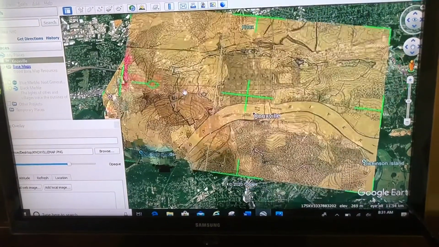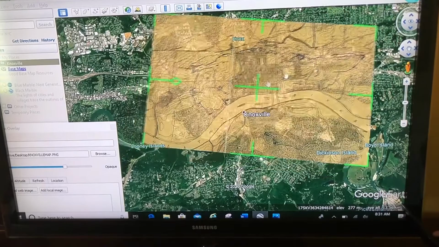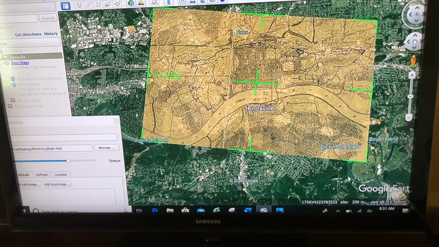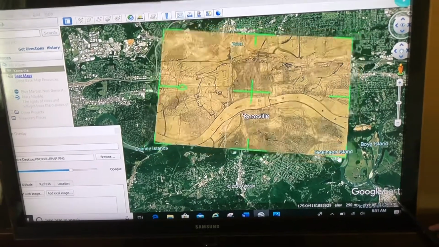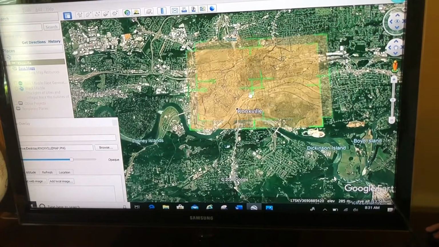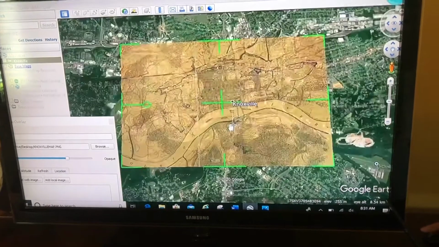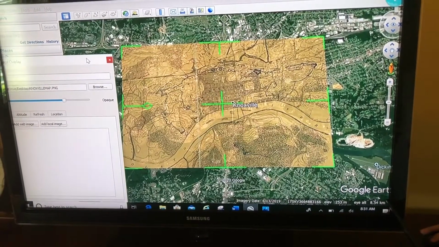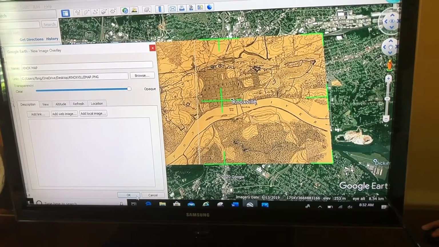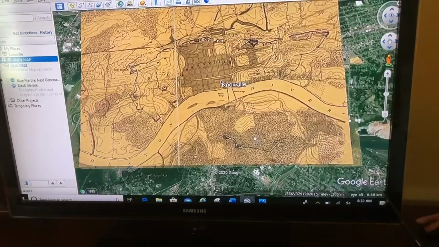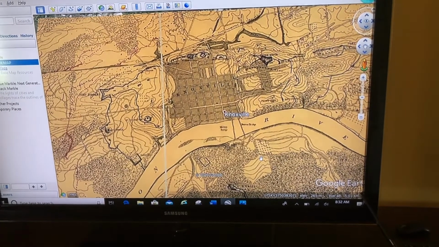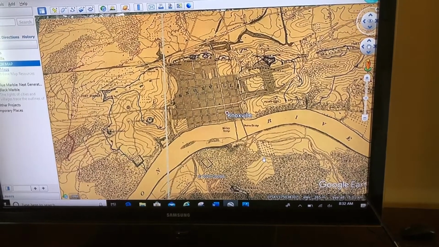And I'm going to move this so that it overlays on top of the river. I'm going to use those rivers as a guide. Shrink this down, move it, put this on top of where the river is. Maybe something like that. When I'm happy with it, I move the transparency back to opaque, click OK, and now instead of the Google Earth modern day imagery, I have the old map that represents Knoxville in the era that I was going to teach.